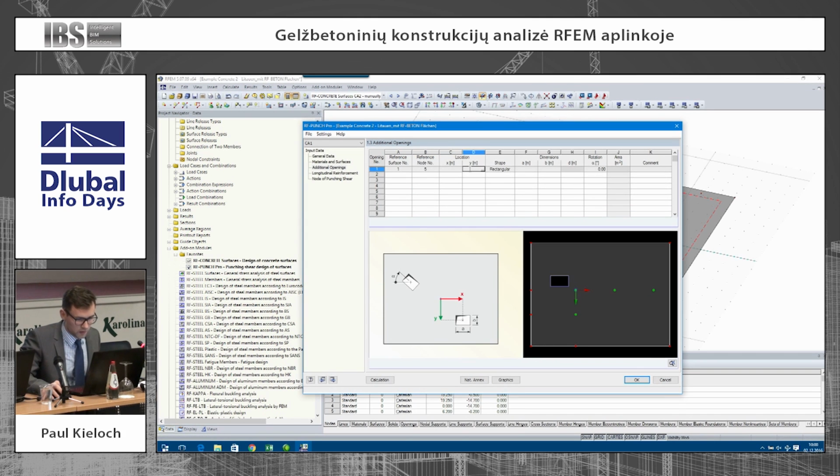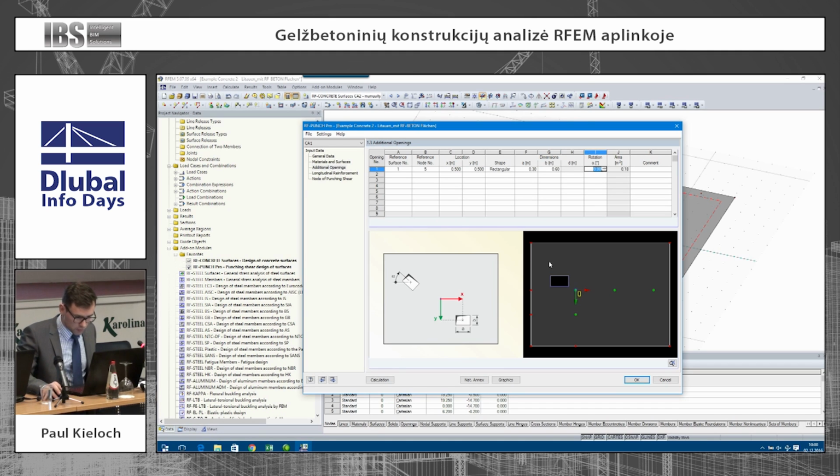And then I have to define the location of this additional opening. So for example, 0.5 in x direction and 0.5 in y direction, and dimensions of the opening, for example, 0.3 and 0.6.